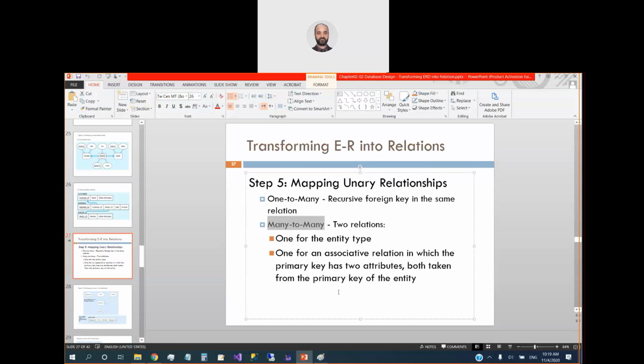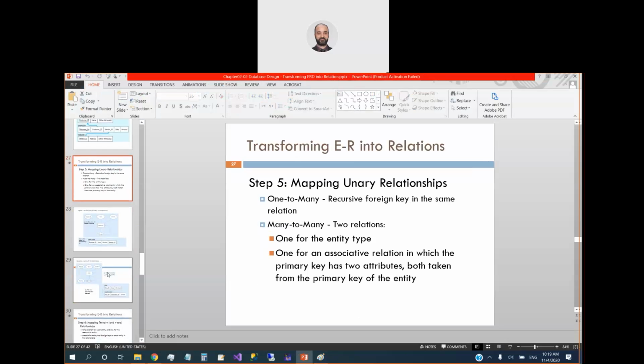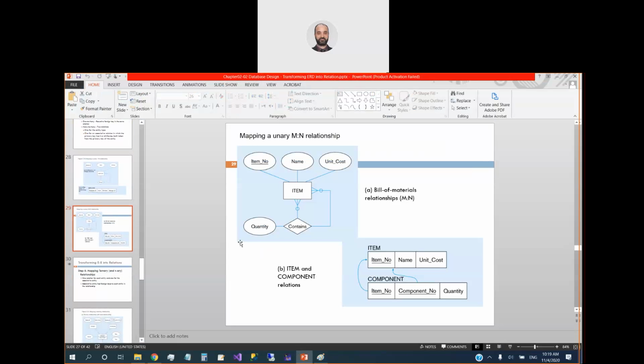Okay, let us go to the scenario directly. In this scenario, we have the relation between the item and its content.